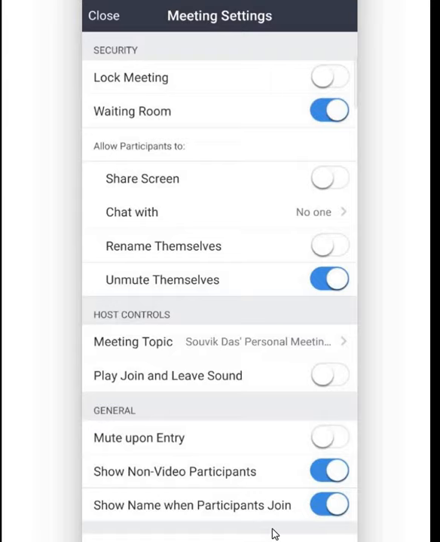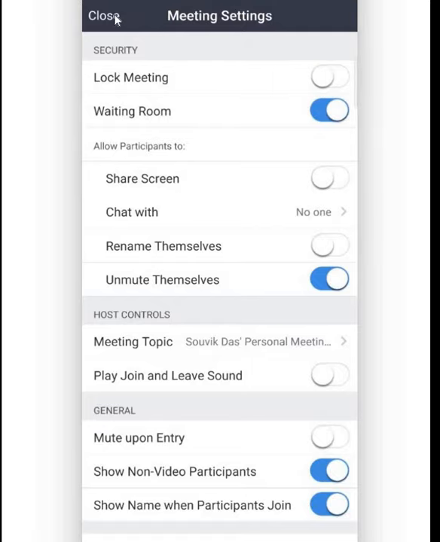See, most of the students when they do such things, they join the meeting room with another name. But if you enable this option, then whenever they join the meeting, you will see their proper name. Now doing all these things, I think you can prevent the wrongdoings from the student side.